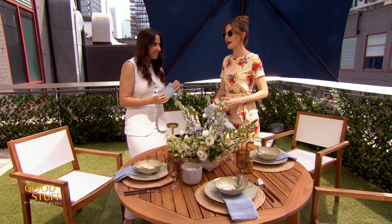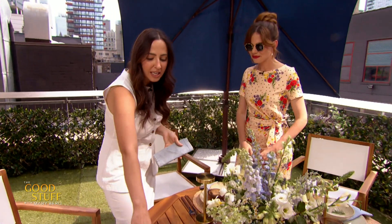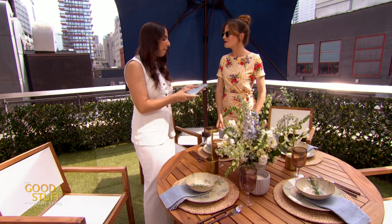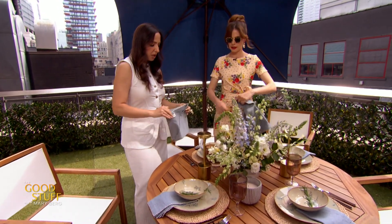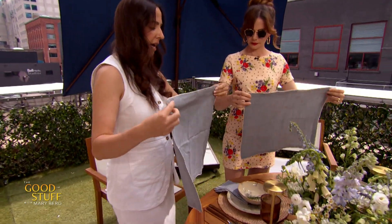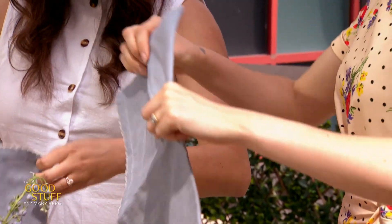I feel like I'm about to learn a little hack — you are going to learn! So we have the super easy lazy girl vibes here, which is just over and it looks nice. But we can impress with a little pocket and it's super easy to do. So you're going to get your napkin and fold it in half lengthwise like a rectangle. The wind is not on our side — this is what makes it trickier.